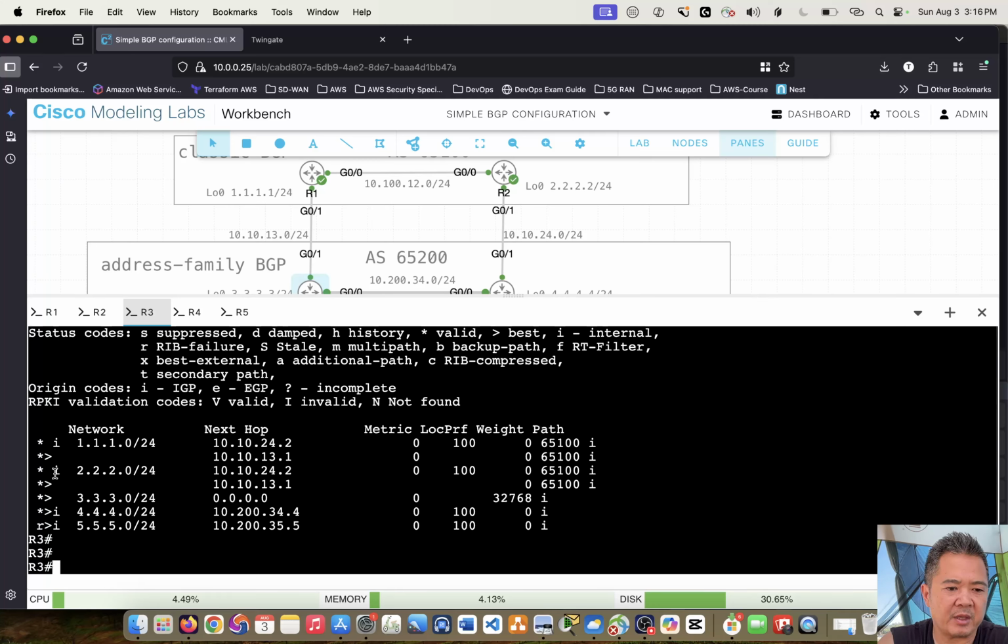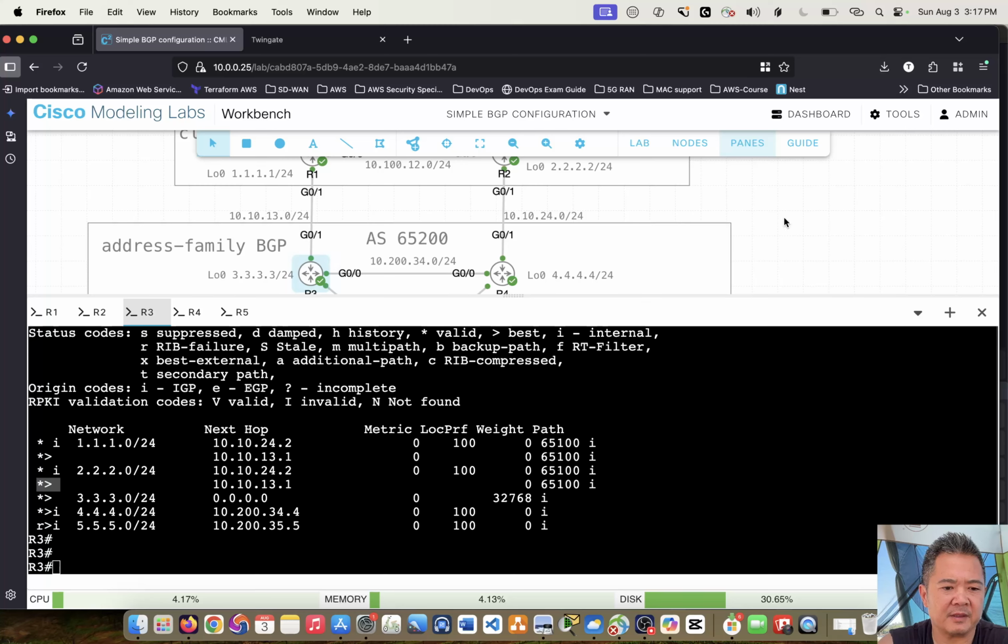All right, same thing for 2.2.2.0. 2 paths available. The best path is through R1, right? Because eBGP is preferred.